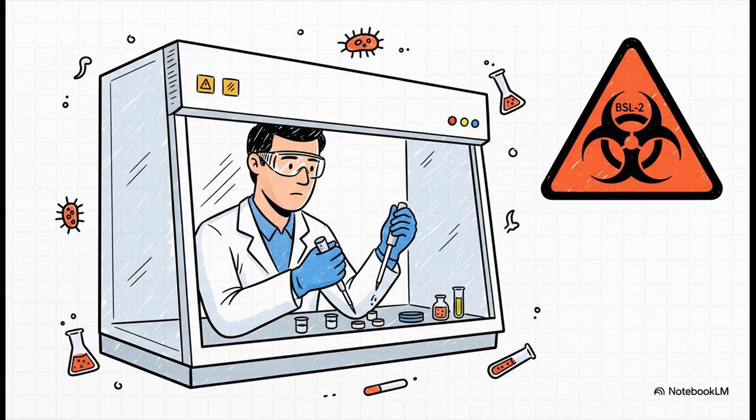And finally, we have to remember to protect ourselves. Pasteurella multocida is a BSL-2 pathogen. That means we follow standard precautions, we wear our PPE, and anything that could create an aerosol has to be done inside a biological safety cabinet. We have to respect the organisms we work with every day.